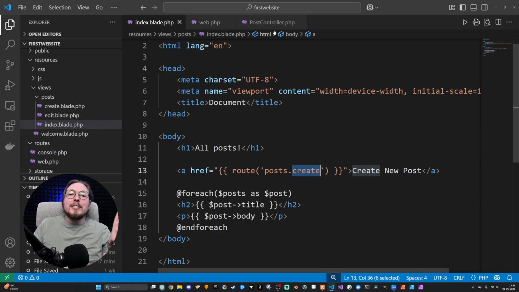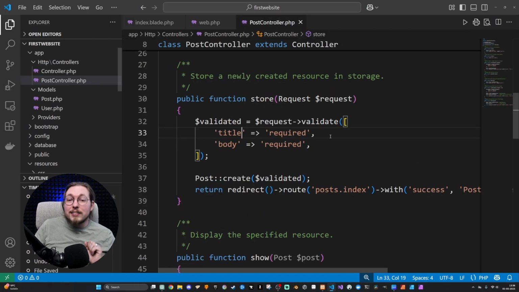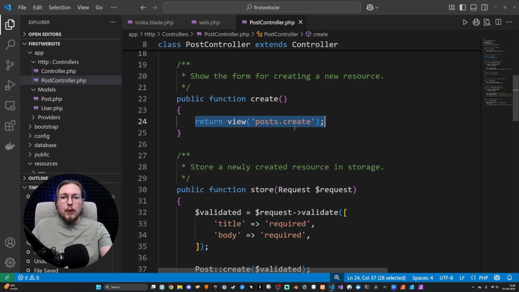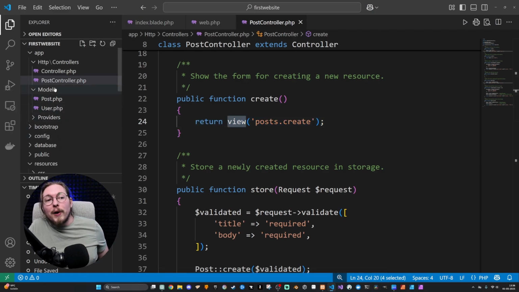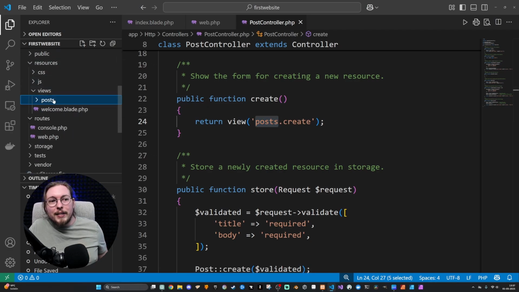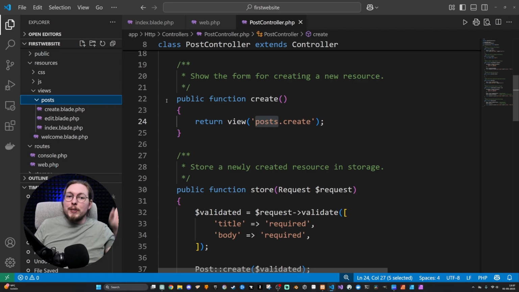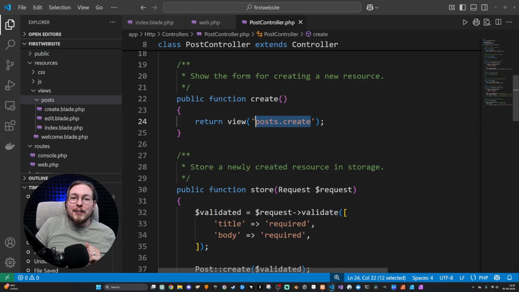So when we call upon this method, which is called create, we're basically saying, okay, just return a particular page, which is called post.create. And here we're not pointing to a route, but we're pointing to a view, which means that now we're actually going inside our files here and returning a post. So we're going inside the post folder, which is down here, and then we're returning a file called create.blade.php. Okay, there's a key difference there between route parentheses and view parentheses, even with this exact same line of code.